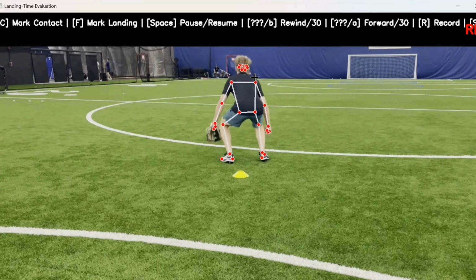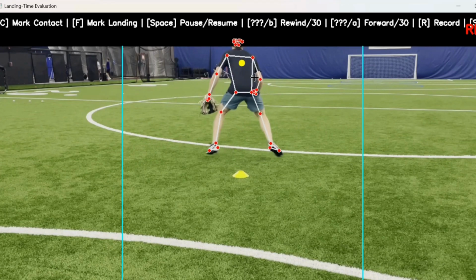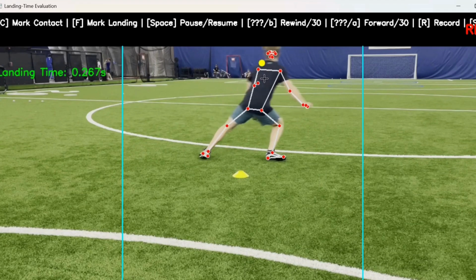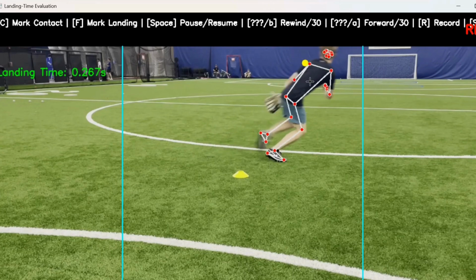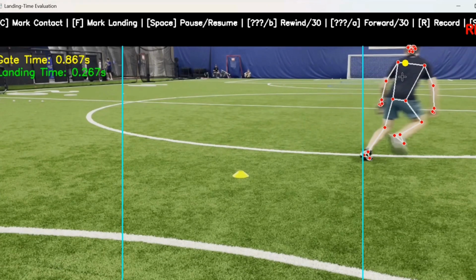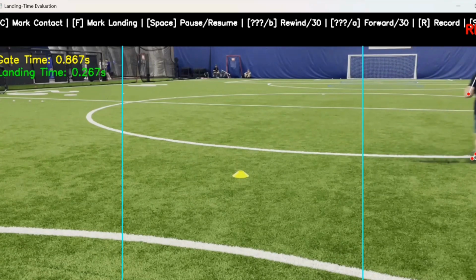What we added in this version is that right as we see contact, it calibrates our center of mass and overlays gates 5 feet to each side of that center of mass. Then it tracks the center of mass as the player moves to see how fast that center of mass crosses each gate. That gives us a quote-unquote gate time, and that allows us to understand where we are more explosive. Are we landing earlier and then getting to the gate later? So that's not going to work, so let's address that. You can also use this to test different ball flights too, which is cool.